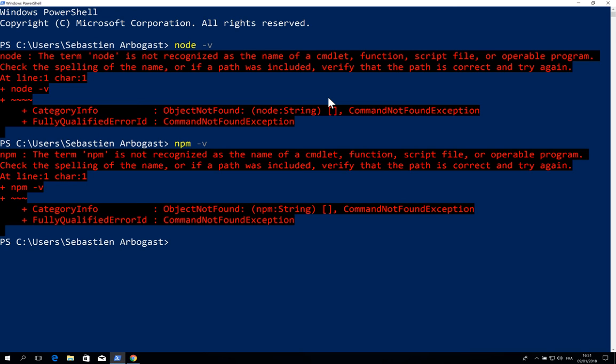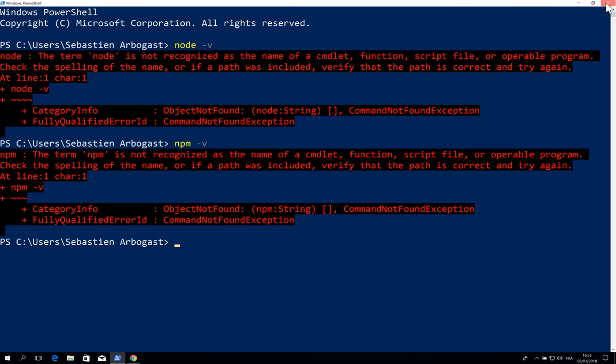So if you already have a version installed, make sure that Node.js is at least in version 8 and npm is at least in version 5. Those are the versions that we tested to produce this content, and if you use older versions, it might not work. Now, Node.js can be installed in different ways, but the easiest way to install is the MSI installation package that you can find on the Node.js website.